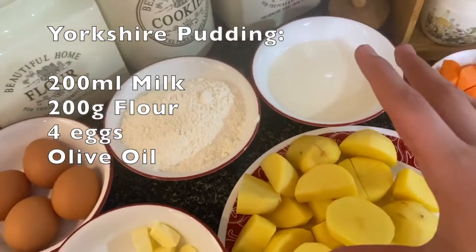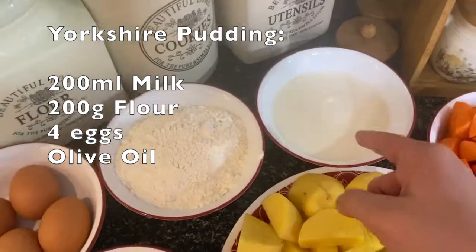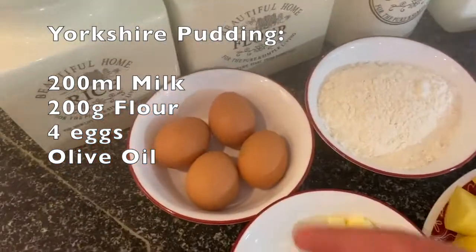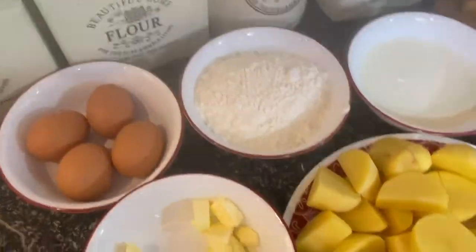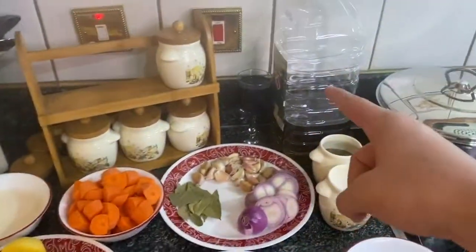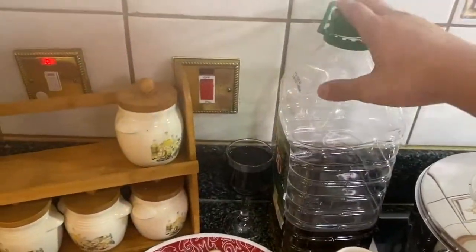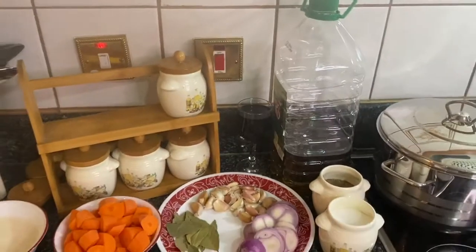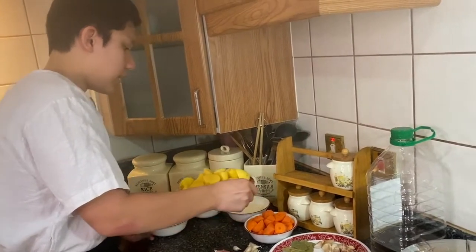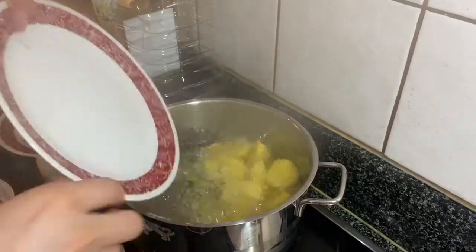Lastly, for the Yorkshire pudding, you're gonna need 200 ml milk, 200 grams of flour, and 4 eggs. It's as simple as that. And, by the way, all of these require olive oil. This is the most important ingredient of them all. So, let's get cracking. First step, we're gonna boil our potatoes.